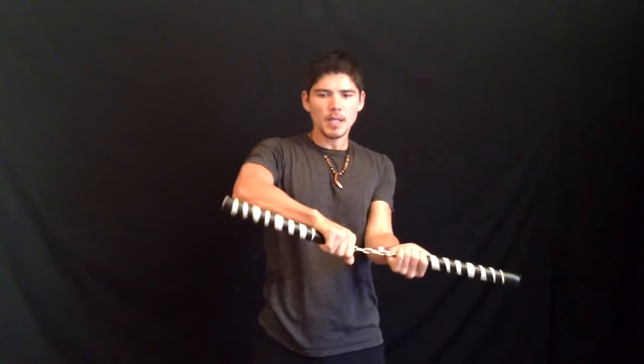The only problem with this move that I find is it's kind of tricky to keep the momentum going. Like with the rips, it stops and you can redirect. In this one, you have to find a way to redirect, and we haven't quite gotten to the figure eight wrist roll yet. So once your hand goes up to 12 o'clock and you do the roll, see if you can just keep it spinning like that. And then try it with the other hand.